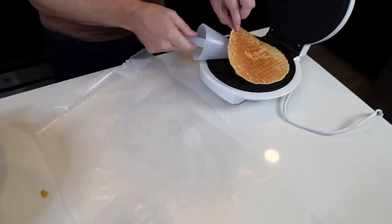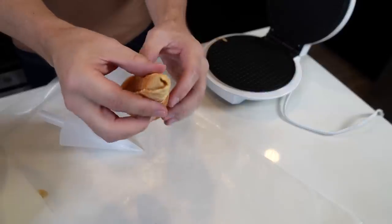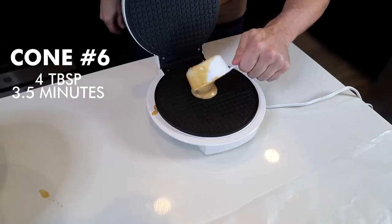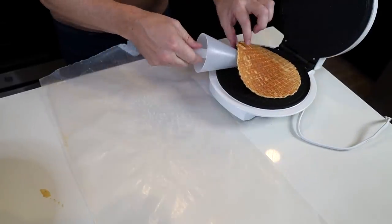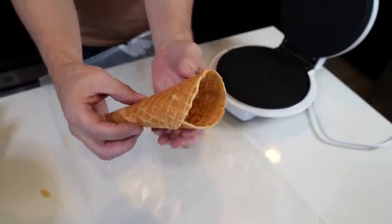I've got a little bit of batter left so I'm going to make some more cones and hopefully improve my technique a little. This one came out pretty good — the hole is almost non-existent. Every time I do this I'm getting that hole a little bit smaller. This last one came out almost perfectly. I should also point out that I never used any cooking spray whatsoever and the non-stick surface worked perfectly — that's a nice plus.